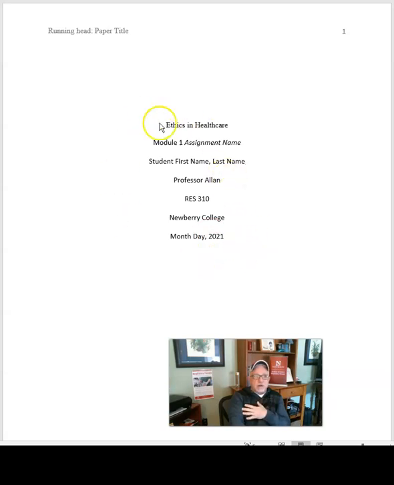Your title page will have your running head, and you have a page number here. A lot of times that gives students difficulty. Well, here, if you download the actual Word document, when you double click, you can go ahead and change and modify that to what you want. Page number is already done, so you're good.